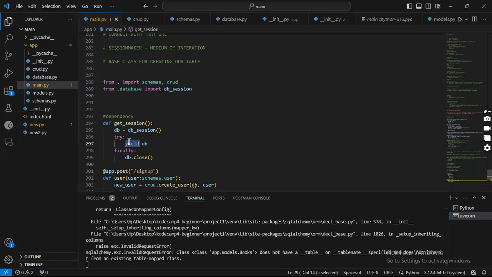A generator function is a function that gets executed one step after the other, and does not execute everything at the same time. What do I mean? Let's put a simple example here.